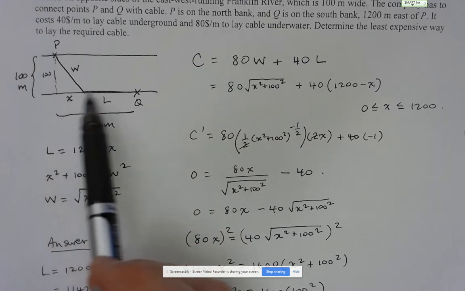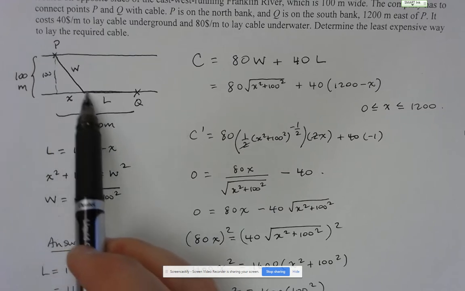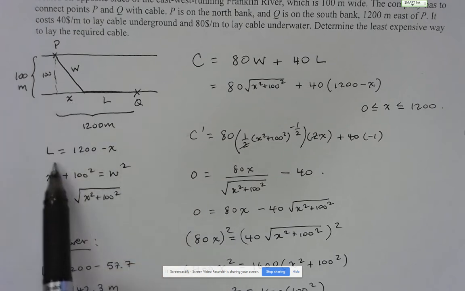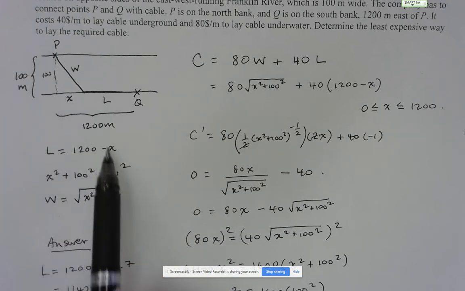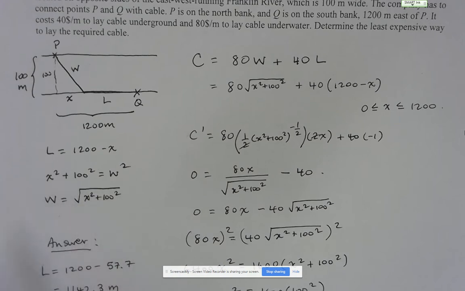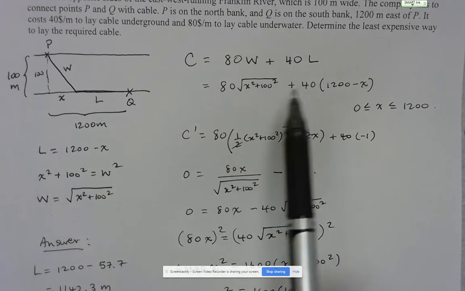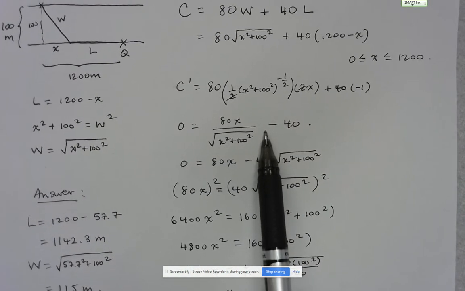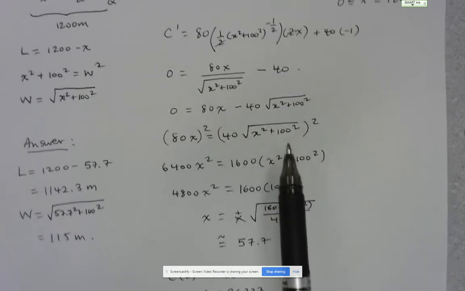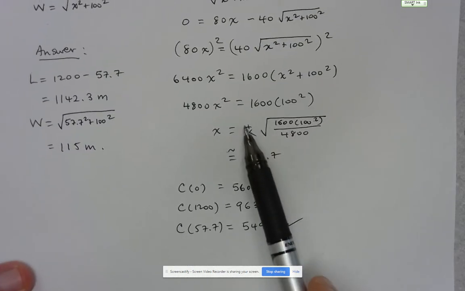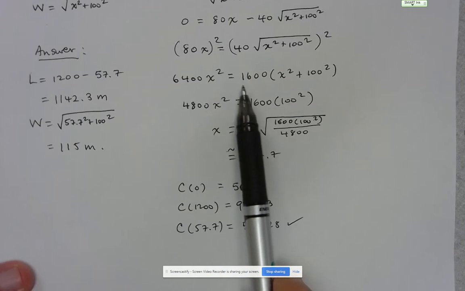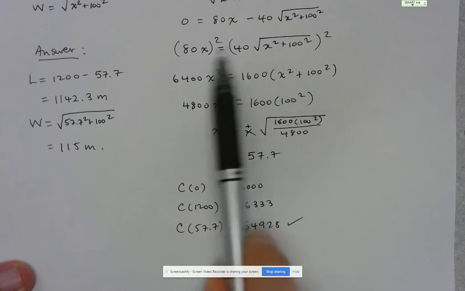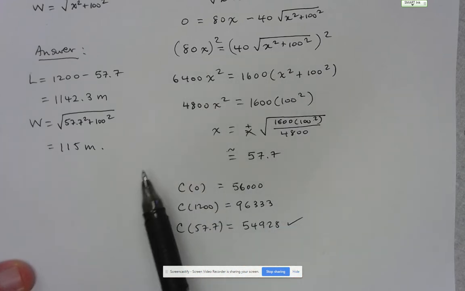Okay, we saved ourselves a little bit of time by, instead of working with L and W, working with this third variable x, which allowed me to find an expression for L and an expression for W in a fairly easy way. Unfortunately, we weren't able to avoid a square root, so I had to be careful when we take our derivative. And again, don't forget that when we solve this derivative, we use this trick of bringing the values for x on one side and the values of the square root on the other side, so we could square both sides and get rid of the square root.